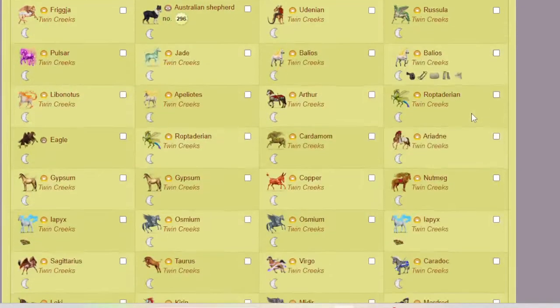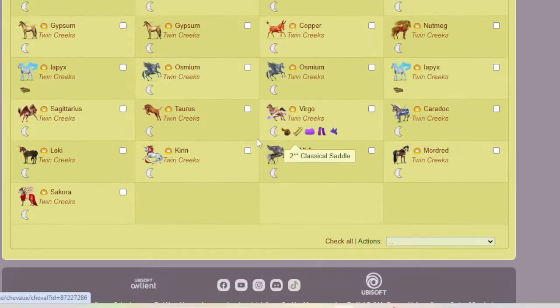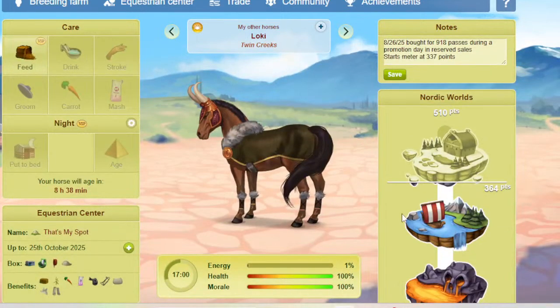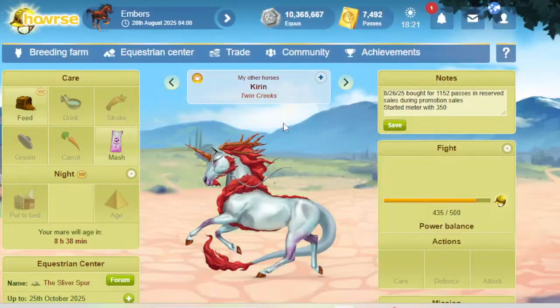And it's probably going to take like every other day to get the perks. I didn't like that series, and now I'm starting to really like the series. So yesterday I got Loki, and as you guys can see, it started at like 337 points. So right in the middle, so I'm already halfway there.